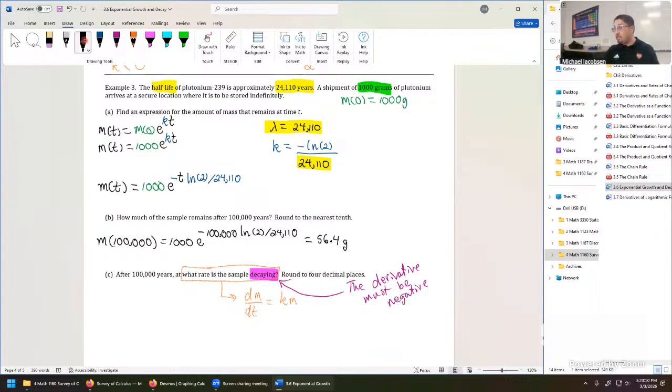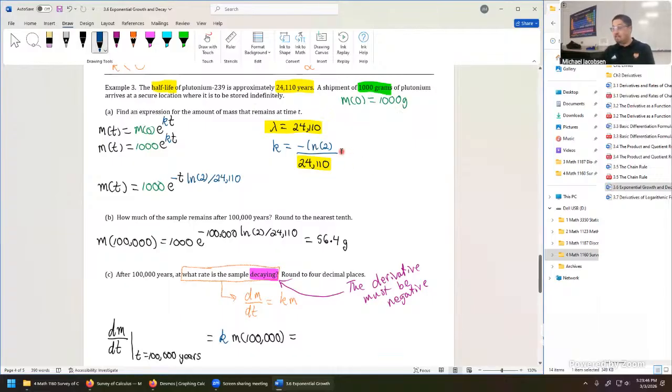So now working this out, we're going to say the rate of change of mass with respect to time. This is the total derivative at any time, but we're evaluating it at 100,000 years. So we put a little bar, say evaluate at time equals 100,000. You could put on the units just to emphasize the quantity you're calculating. This is going to be relative to k rate k times the mass, m at 100,000. We have the values for those.